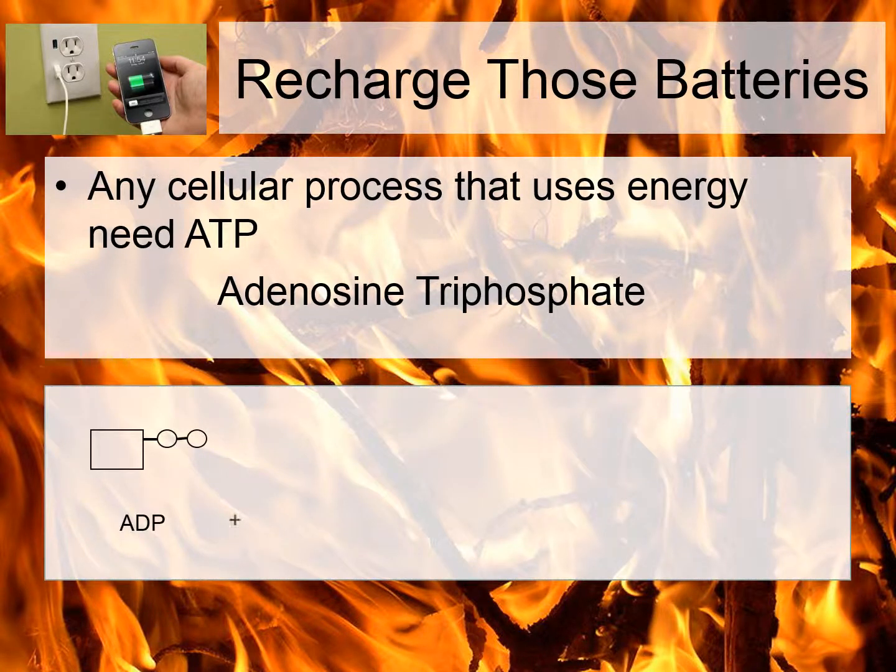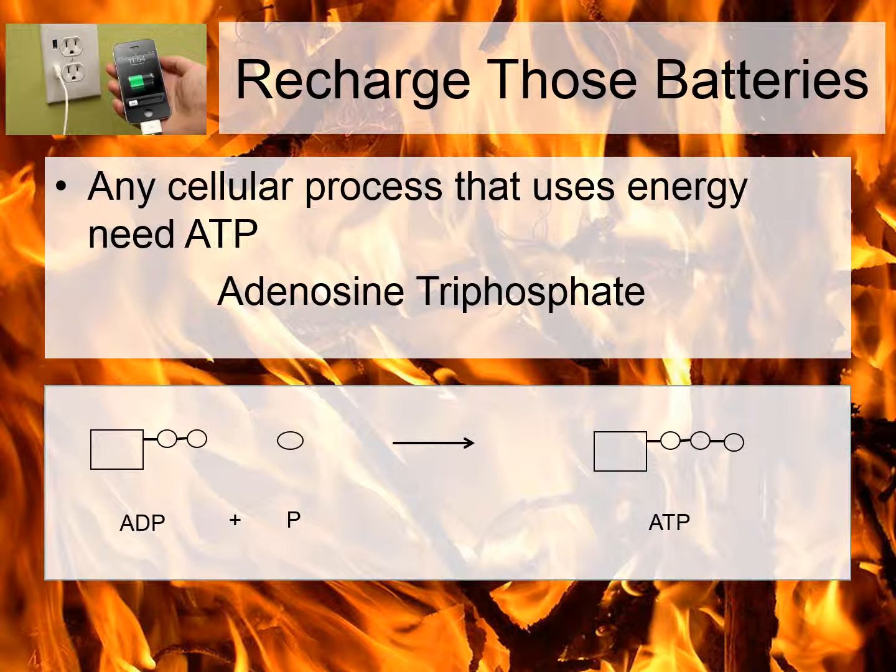The way we make ATP is you take a molecule called adenosine diphosphate. The big block there represents an adenosine, and it has two phosphate groups attached to it. Having two phosphate groups right there makes it pretty unstable, but it can be bonded together. And then we could take another phosphate group and stick that on there and make our compound called ATP, but that phosphate is not bonded real well onto that last phosphate.